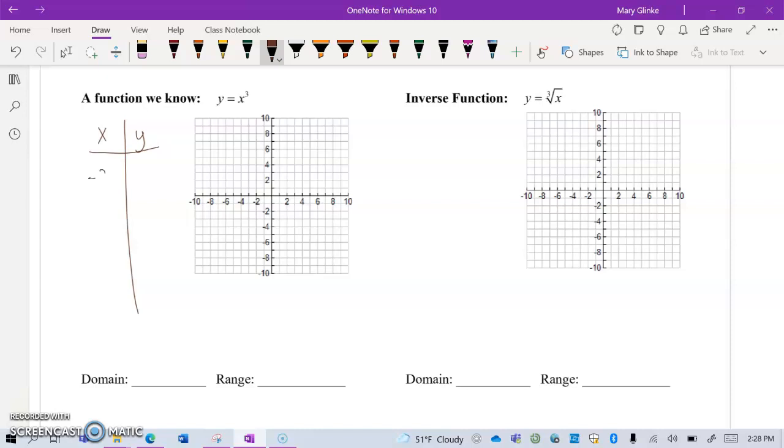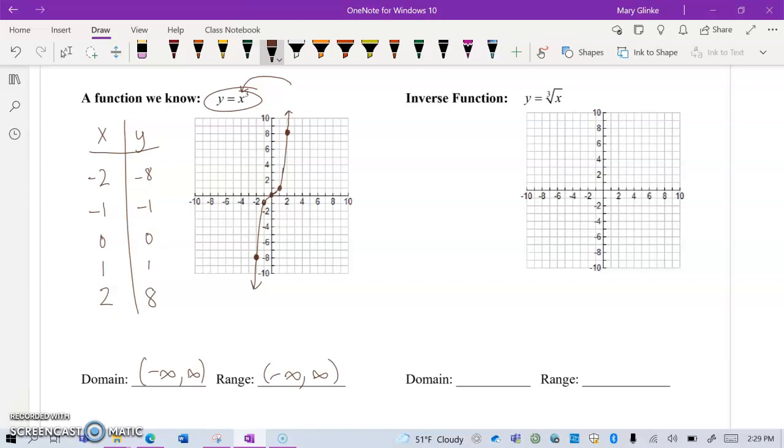So what I'm going to go ahead and do is make up some numbers here: -2, -1, 0, 1, and 2. If I were to plug those in for x and cube them, I would get -8, -1, 0, 1, and 8. I then could graph this, so (-2, -8), all of those different coordinate points. And I know my graph should end on the right side pointing up and on the left side pointing down because it is a cube function. This is the parent graph of x cubed. The domain for this one is -infinity to +infinity, and the range is also.